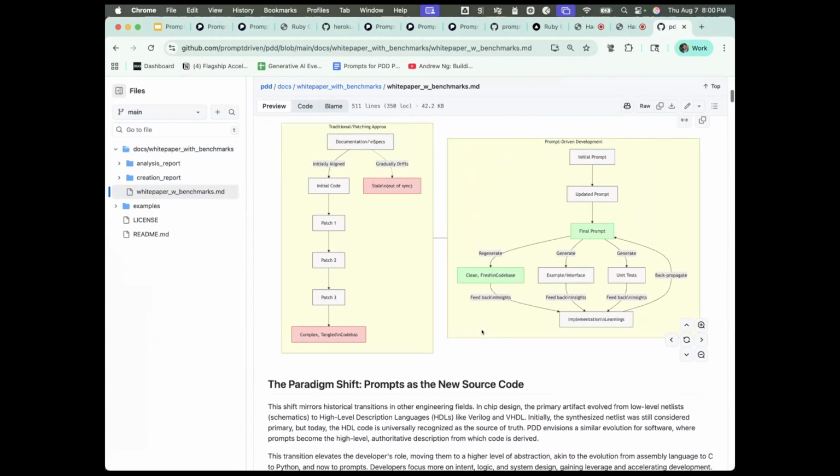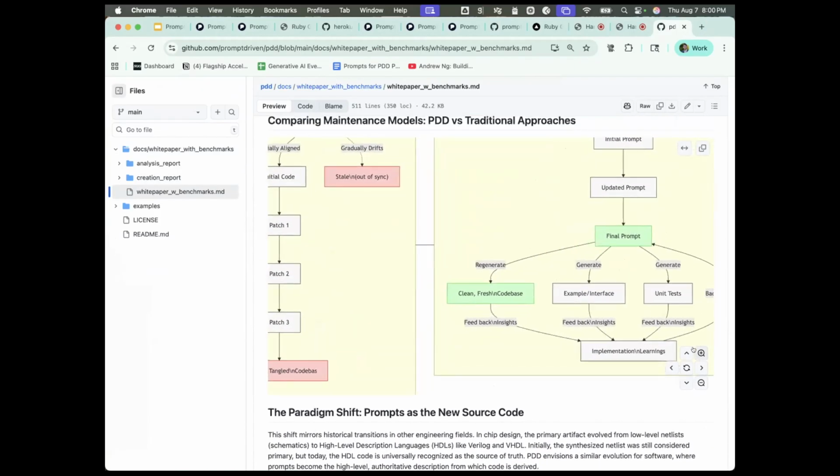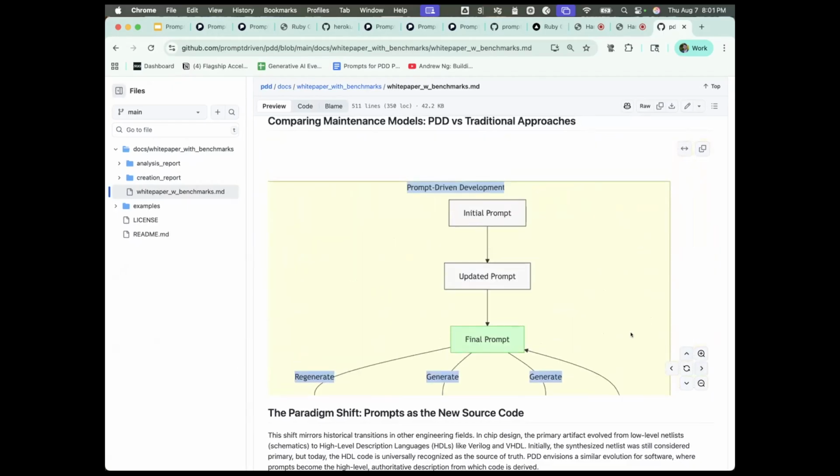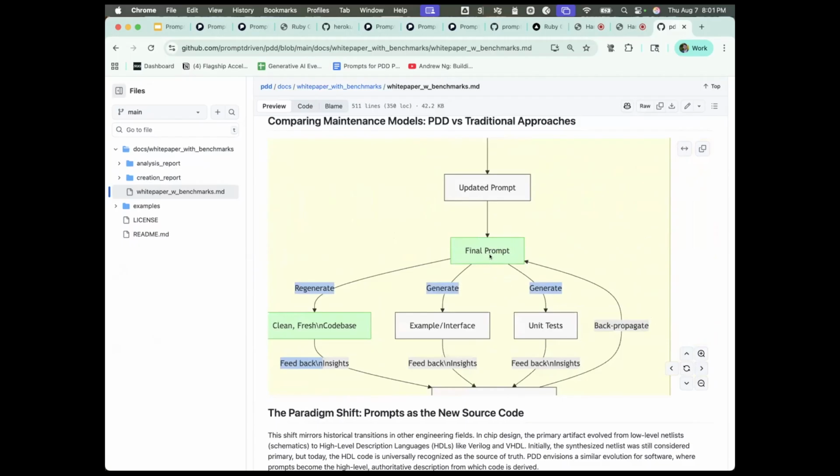So basically, the concept with PDD is that the prompt is the source of truth. It's the programming language, right? And then it would generate the code base. And just like in C, there's a .h file, a header file, which contains a function signature. Same basic thing. So the examples we use are like a function signature, showing how to use the module. The reason we do that is because the example could be a lot smaller than the code. The code may be 1,000 lines, but the header file is going to be much smaller, so it's much more efficient for the context window of the LLM.